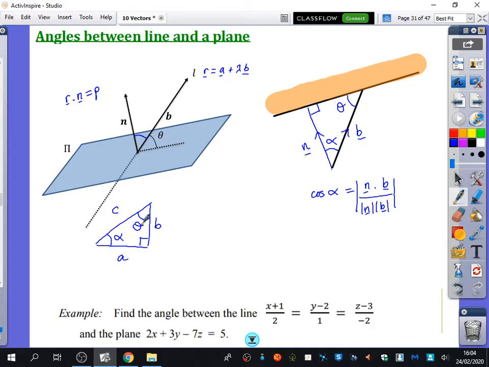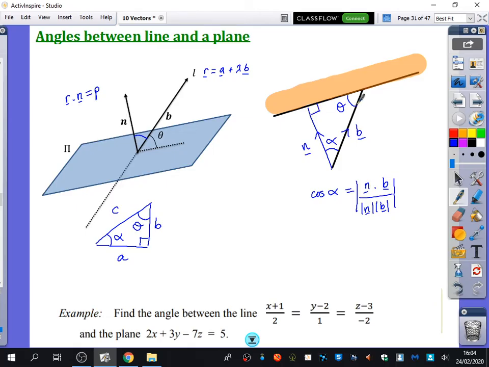I'm actually just going to pause for 1 second. Obviously, you could just find out this angle, and you can just see it's a triangle and do 180, take away 90, take away that angle, and just get theta. Okay, you could just do that, but I want to show you something that does it all at once. So you can technically find the angle between the normal and B, take it away from 180, take away 90 as well, and you get the angle between the plane and the line.